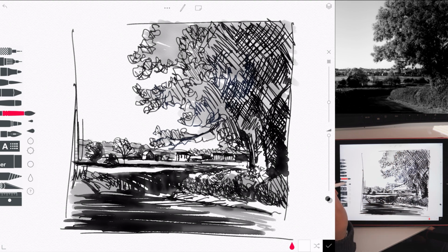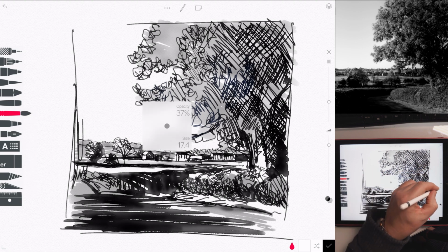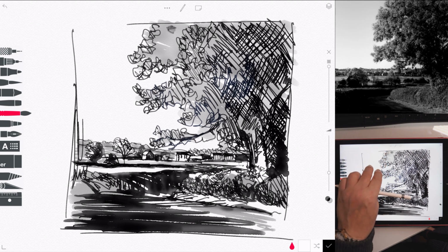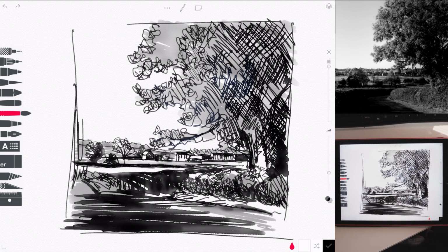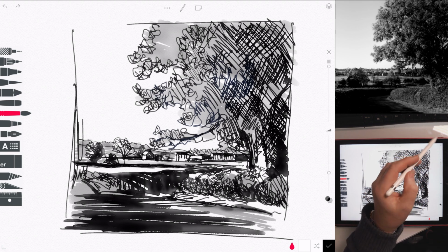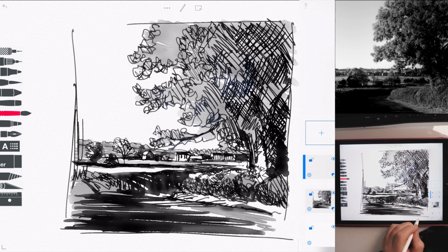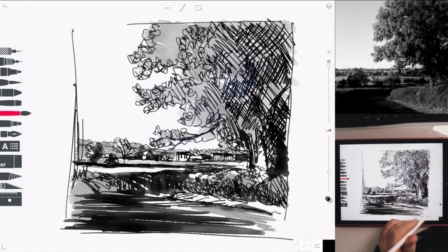I could go back to the very fine brush and just, oh, it won't let me now, it's blurred. That'll do, I'm going to spoil it. I will create a new layer just so I can sign it with the same brush. I wonder if I should sign it with white. Yeah, I quite like that idea. There we go.